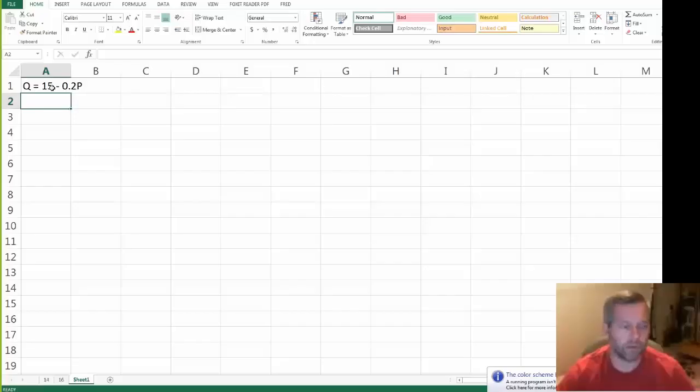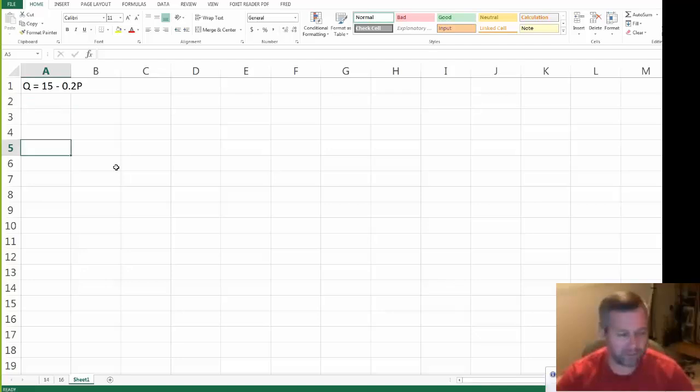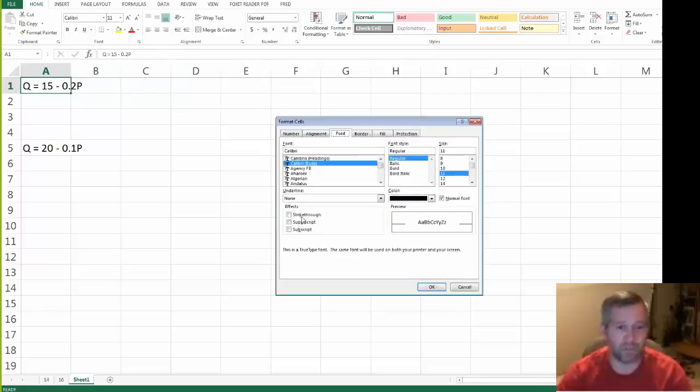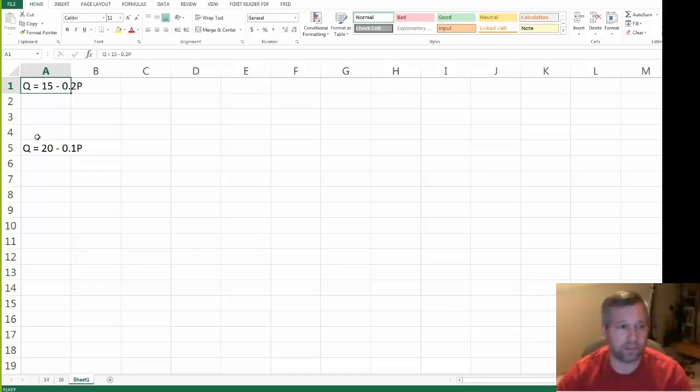And it says that the demand is 15 minus 0.2 P. So here's our Q as a function of P. This is just algebra, but as always, let me try to confuse things just so that I'm not giving you the exact question that we're interested in. So this is the question that we are supposed to do, but I'm going to say, let's do a completely unrelated question like that.